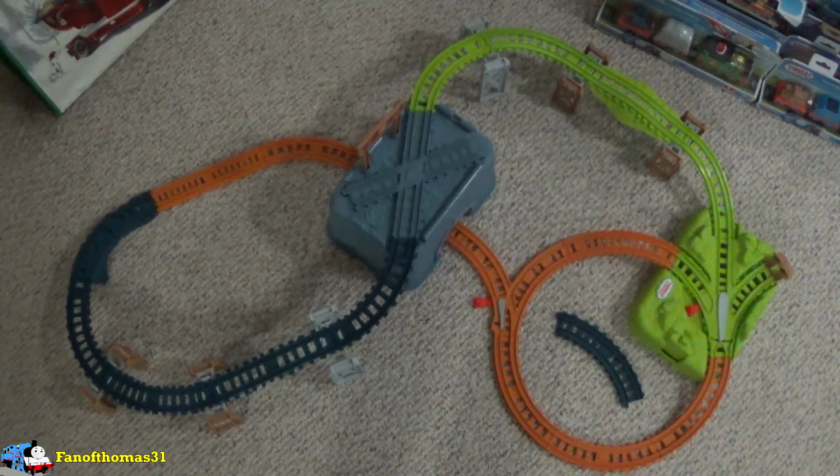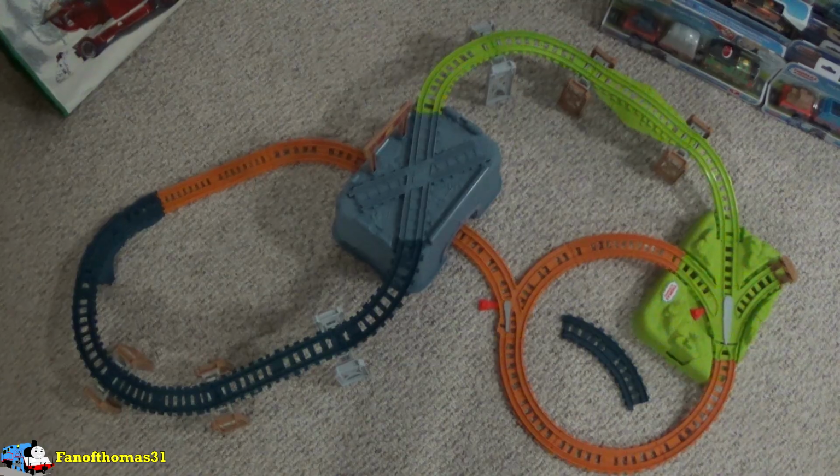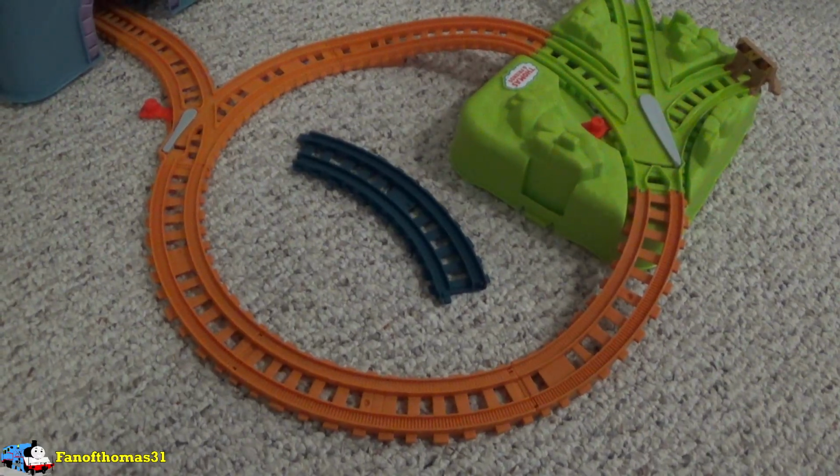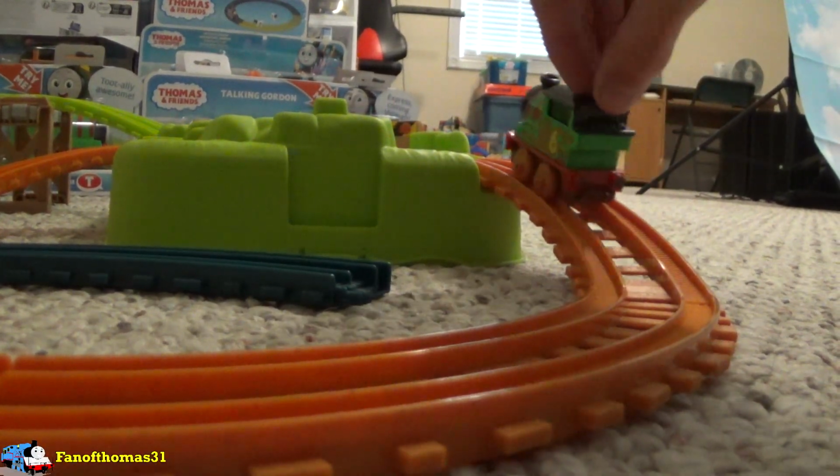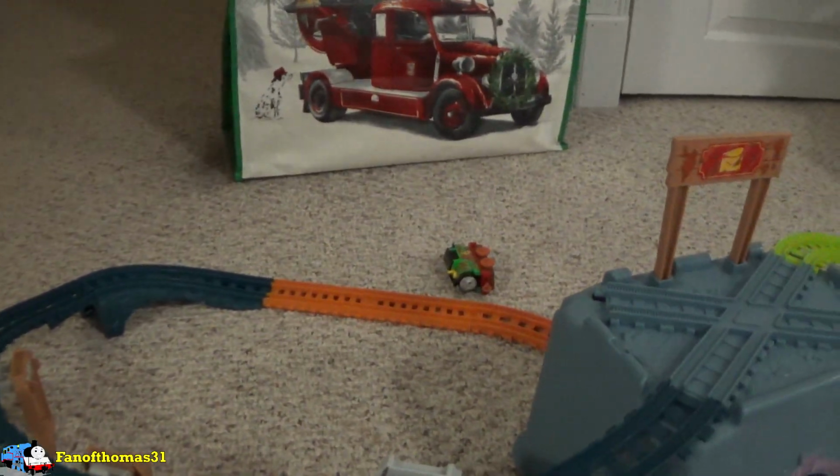But anyway, the track itself forms a sort of figure 8, with an additional circle access from the 3-way switch, and a siding that Percy can fit in. You can either push Percy along the track, or you can send him down the mini slope tracks on his own. But watch out for the slope at the back, he'll fly off of that one.